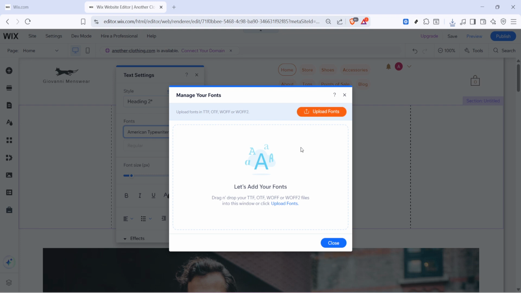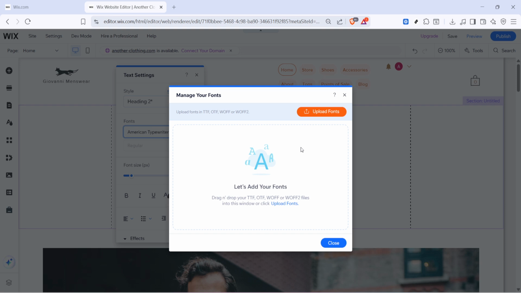Select it and confirm. If your typeface comes as a family with different styles, like regular, bold, italic, and bold italic, it's best to upload each style file so Wix can switch weights properly when you format your text. Keep the files unzipped and in a supported format. If you run into an error, double check that the file isn't corrupted and that you're selecting the actual font file, not a folder. You'll see a quick progress indicator as the font uploads.